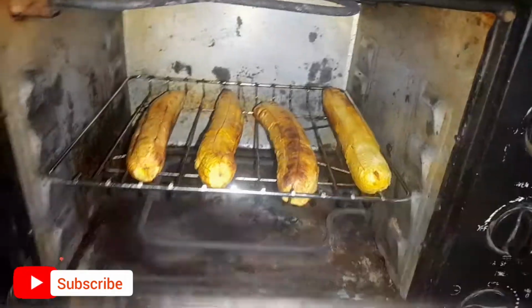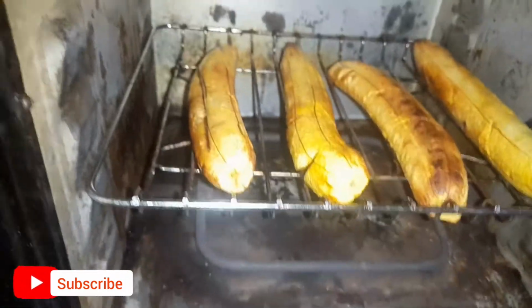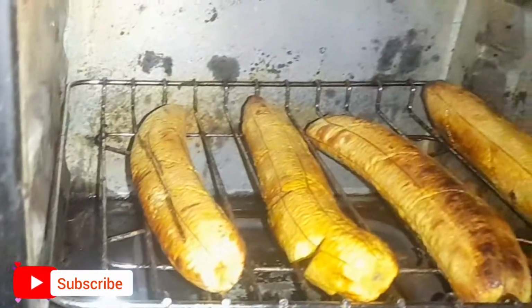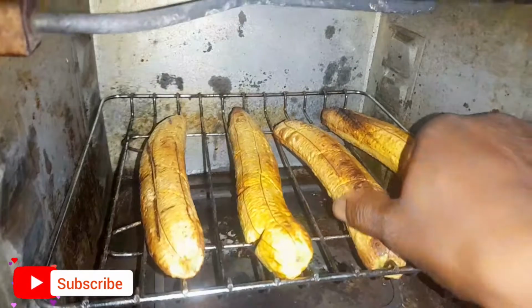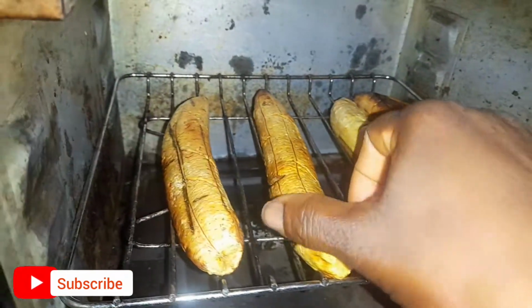Wow, checking it again, as you can see, our bole is almost ready, but it's not. I really wanted the heat to get inside, so I'm still going to allow it to stay a little bit. You can see the color, you can see how it looks. You are going to really enjoy it.